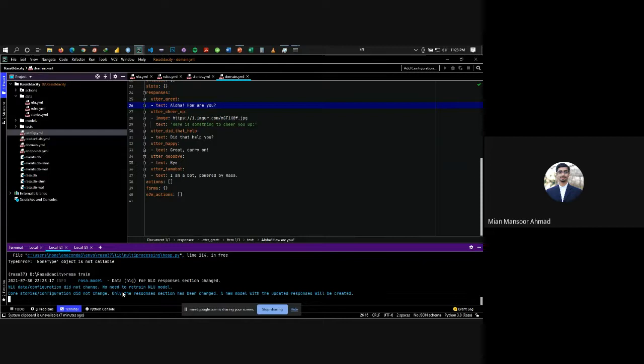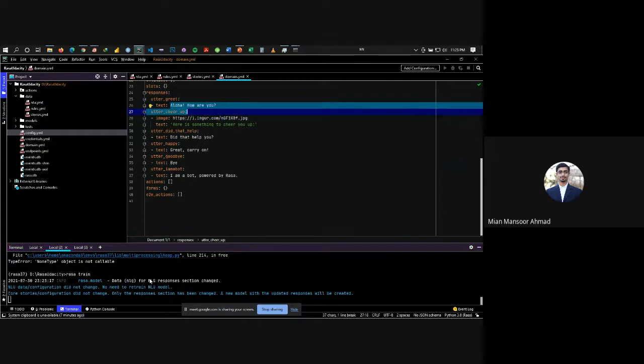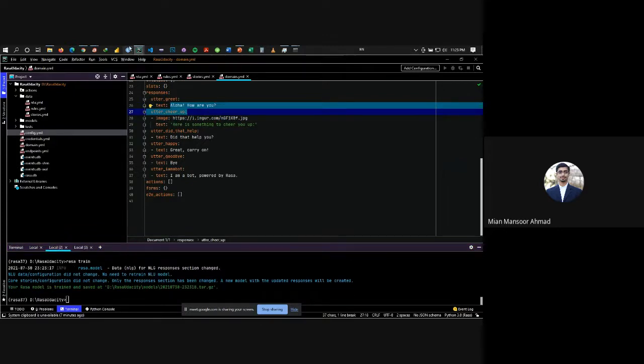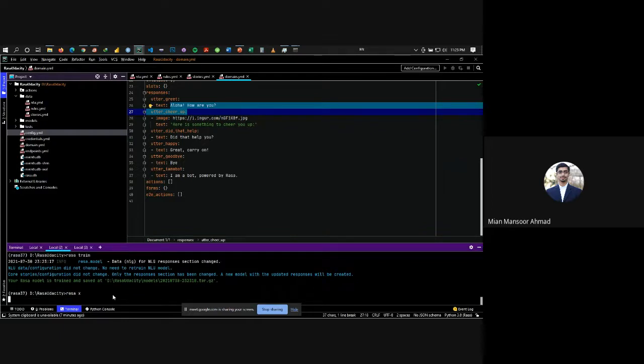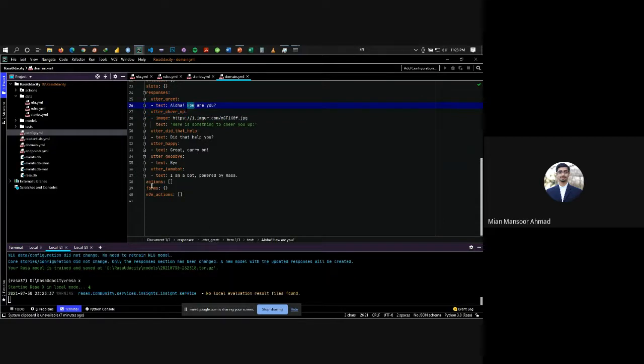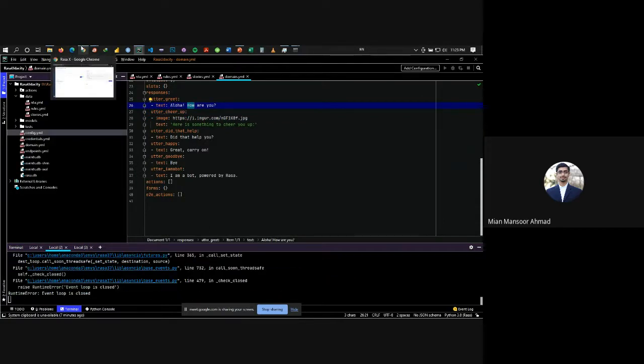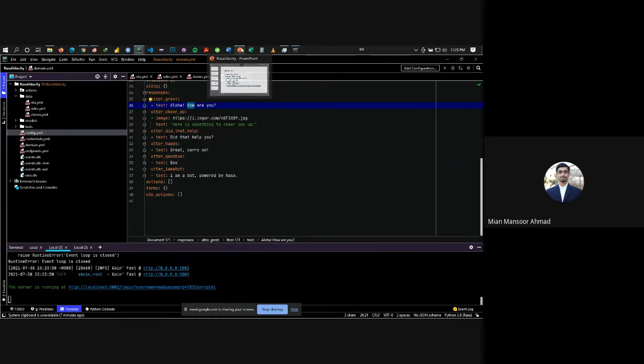So it's an intelligent bot. It saw that there was just one word change, so it does not need to go through all the steps, and it added the aloha to the new model. So now we can easily use it. Aloha.